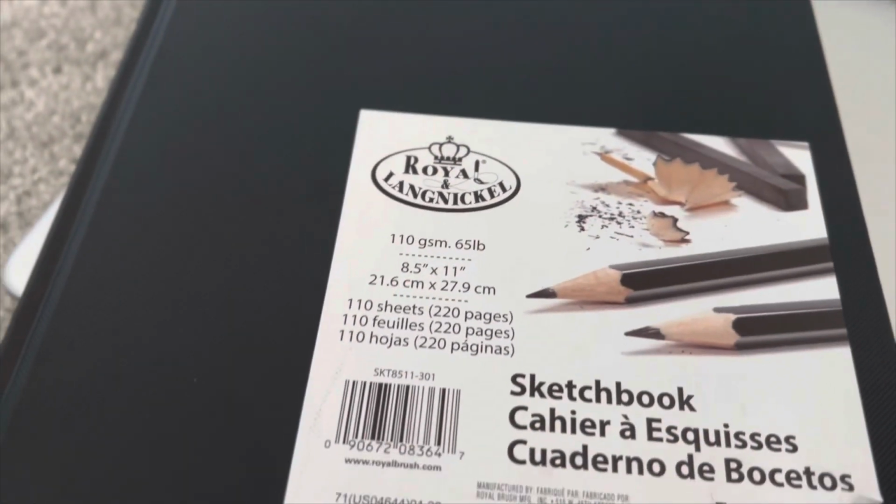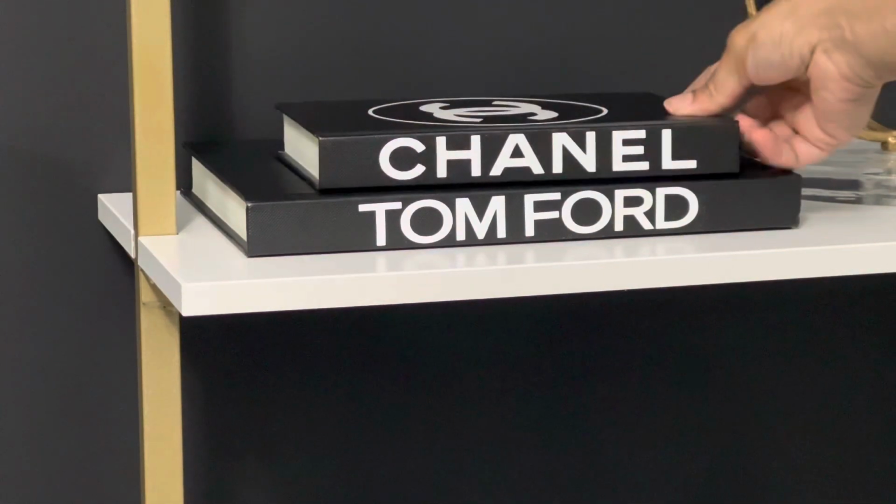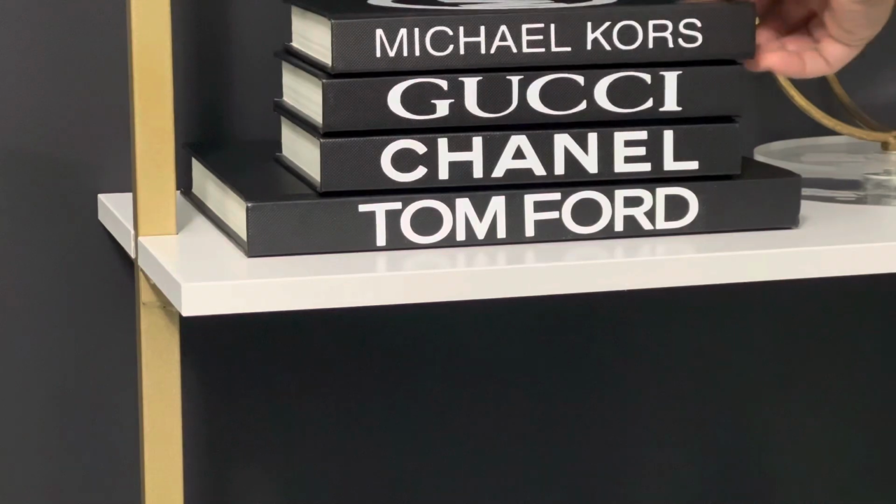I did use my Silhouette machine to create the labels, but if you do not have a cutting machine, you can find some stickers at the Dollar Tree, or I've even seen some at Walmart, or if you have a Hobby Lobby in your area. But I am definitely pleased with the way these books turned out.